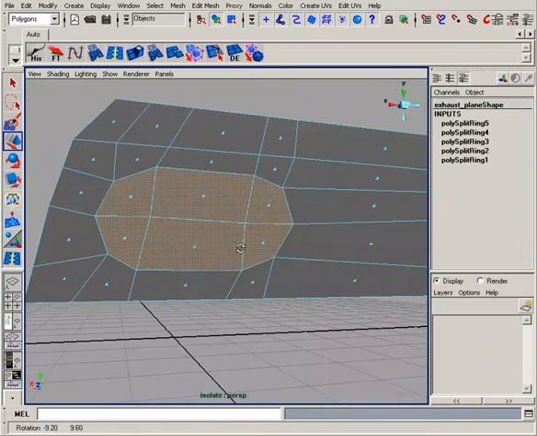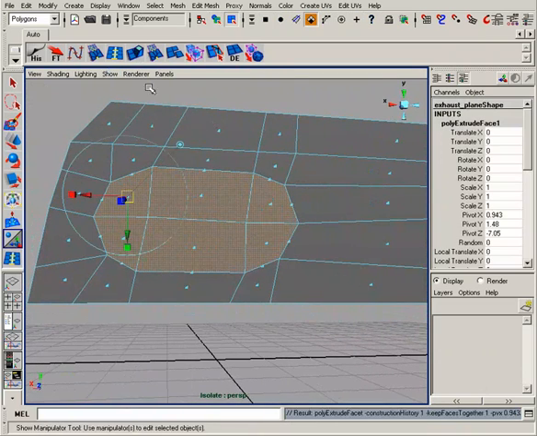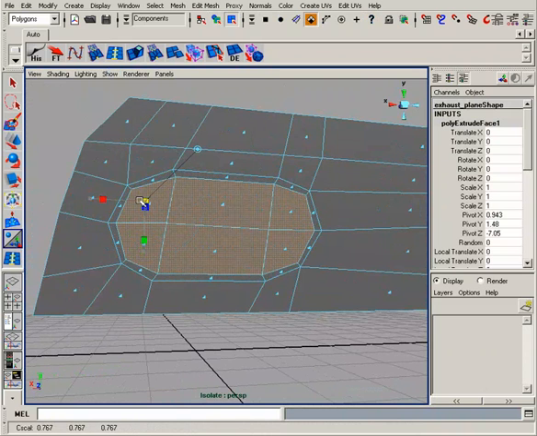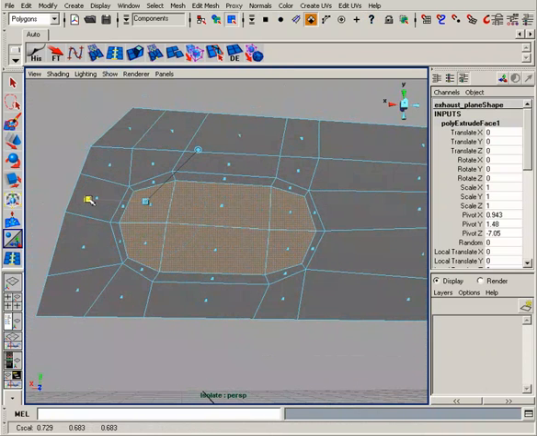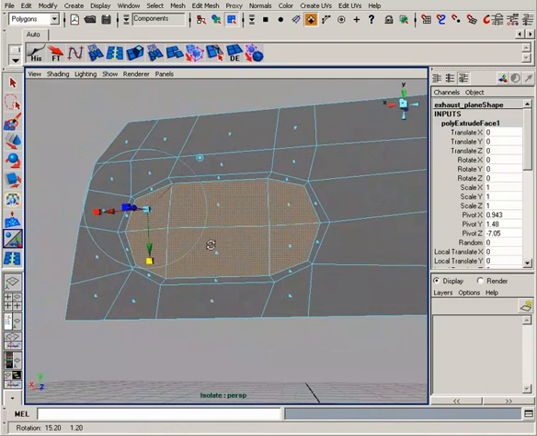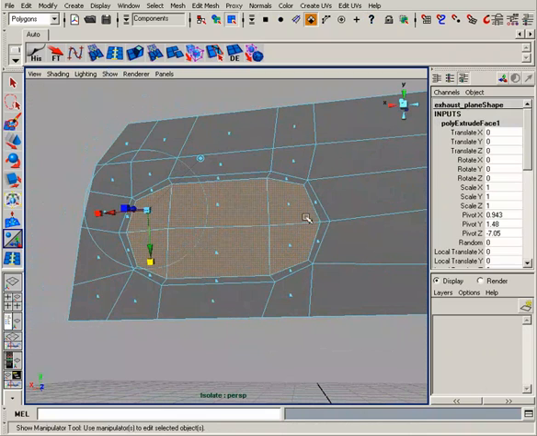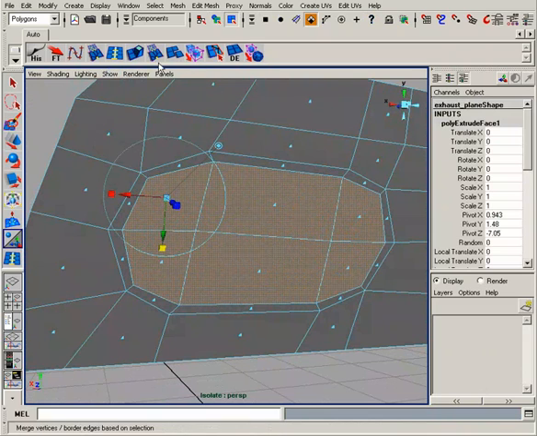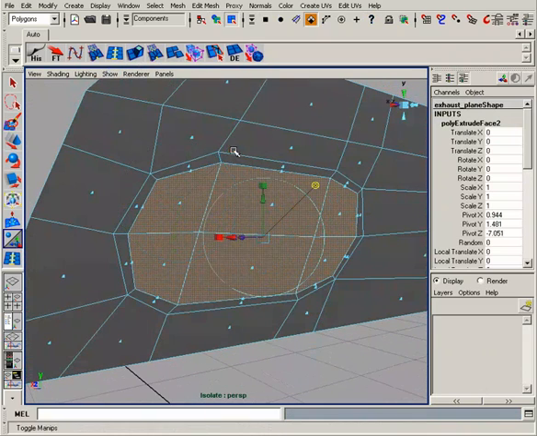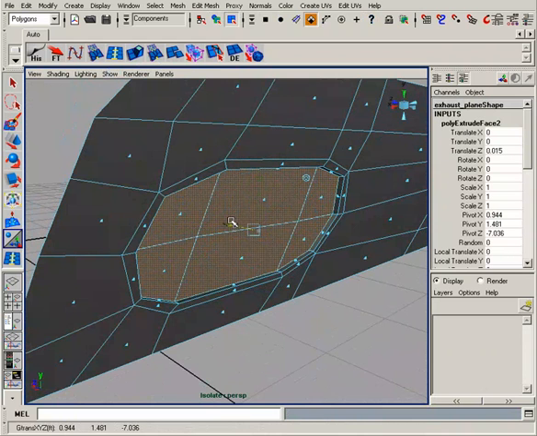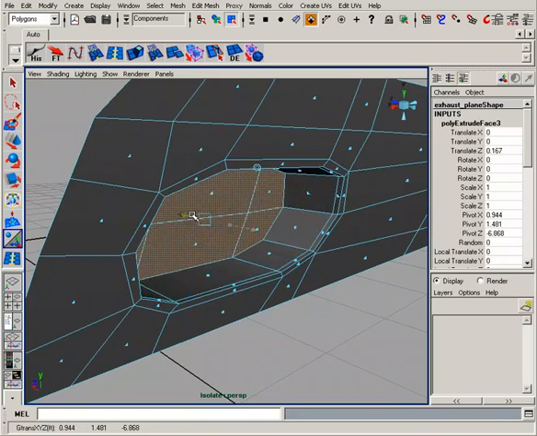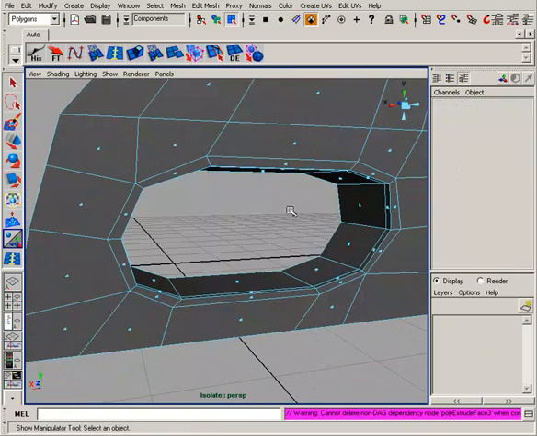Alright, so when you get this the way that you want it, you can go ahead and just grab these faces. And I'm just going to extrude those and scale them in. Okay, and I'm scaling them in a little bit more than I otherwise would, because we're going to actually extrude a little lip right out here. Okay, and now I'm just going to extrude that again, and this time I'm going to go straight back. Repeat that and go straight back again, and then let's delete those faces.